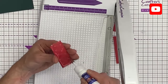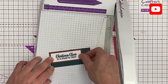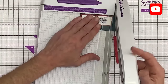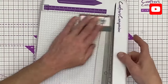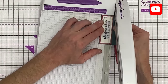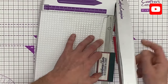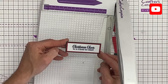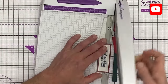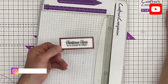Add our glue. This will also go on foam pad, so this can act as additional stopper for your easel. So you'll have two options. A little bit of a thinner layer for the green. Twist that round. Just want to line that up. There we go. So let's trim that a little bit more. And let's trim that edge. Yeah, happy with that one. So that's our sentiment.